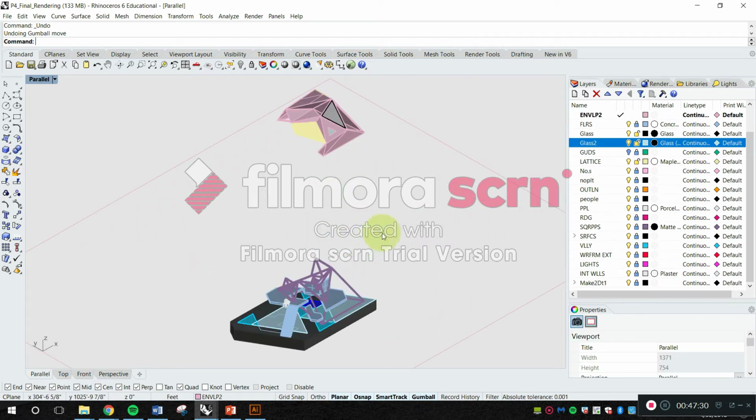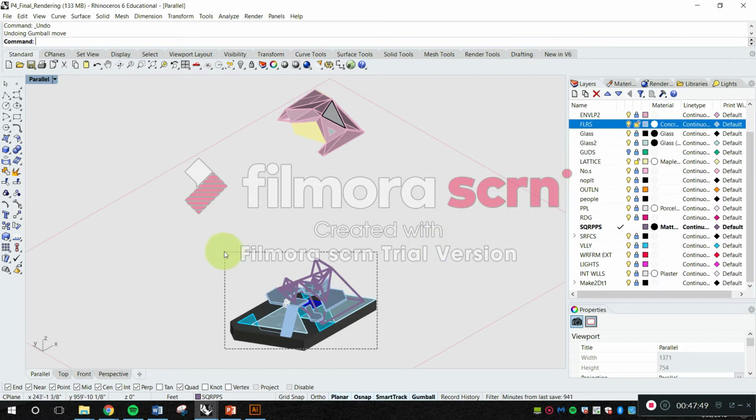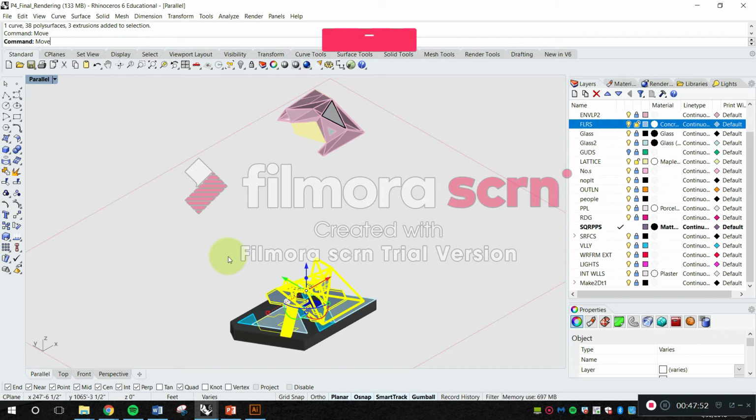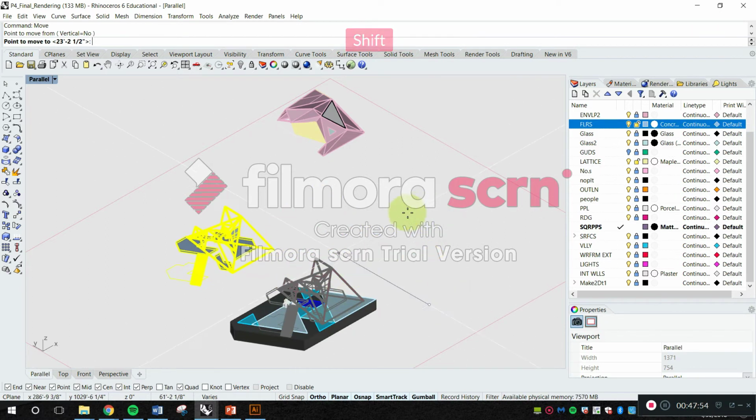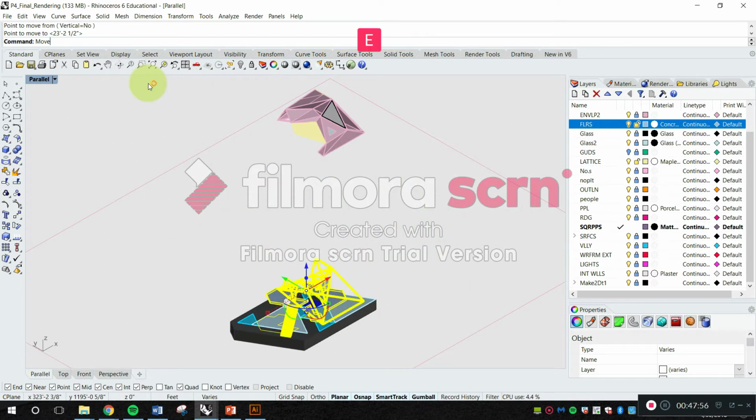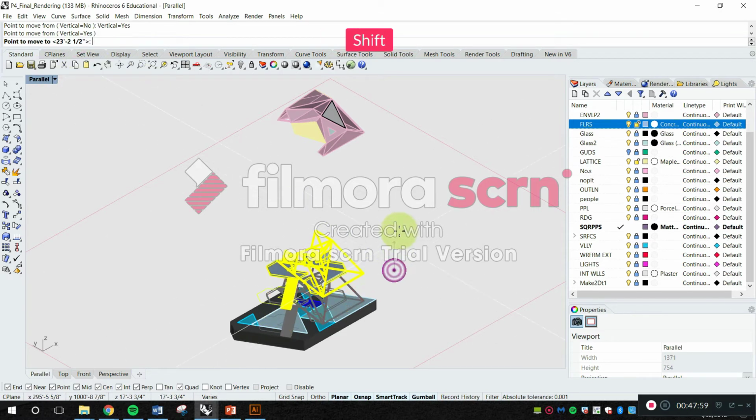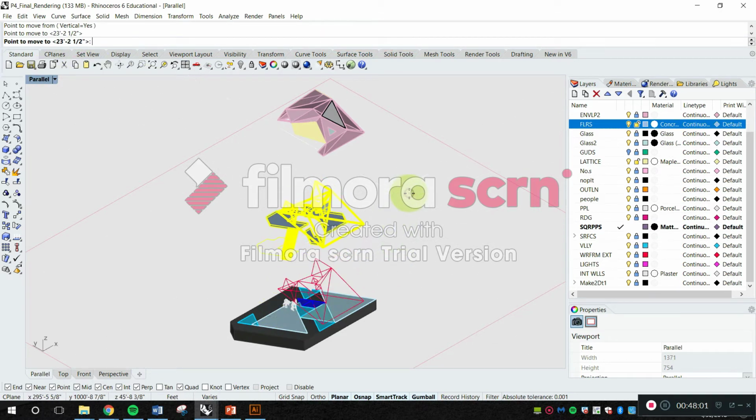And then the next one, so I'm gonna go back and lock them. Now the next one is the square pipes and the floors. So floors right there, unlock them. So I can now select them, move them, move, and then click on vertical. And then we have that right there.